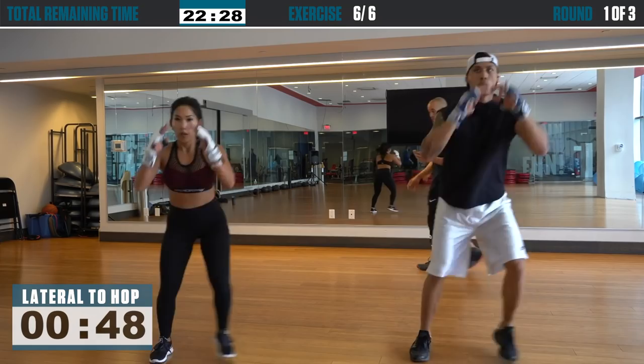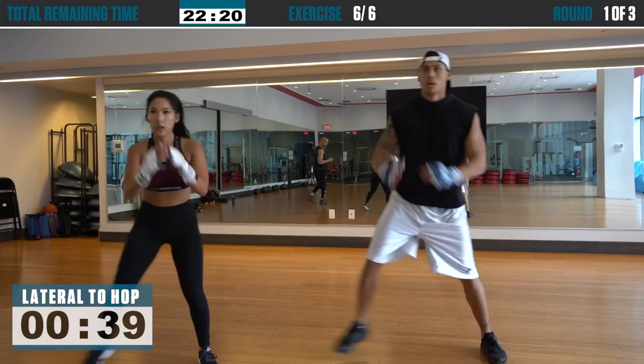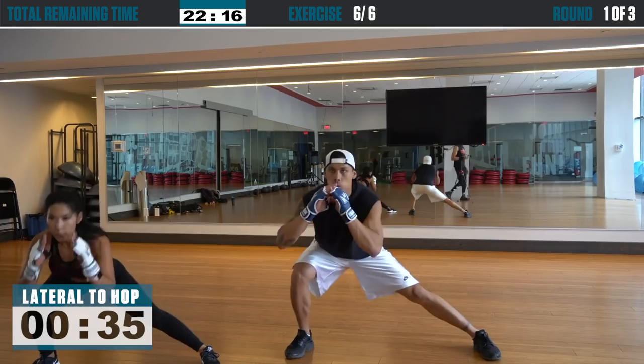Use your feet. Extend your feet. Get in there. Plant. Get up. Beautiful work, guys. Looks really good. Over. Power. Keep their rhythm. Follow them through it. Keep their rhythm.